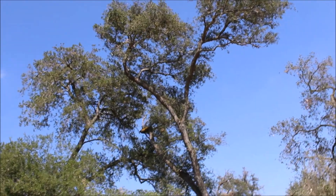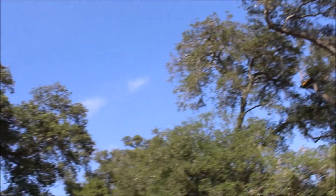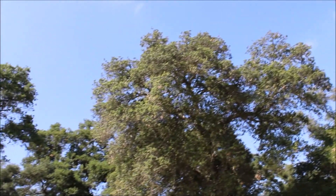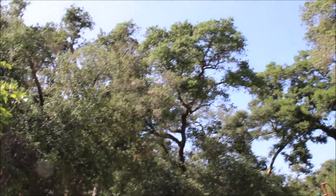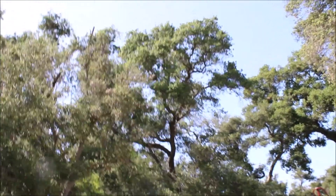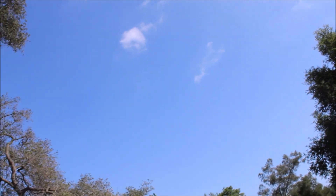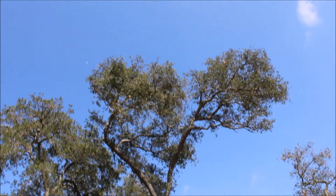A mature tree reaches a maximum height between 35 and 80 feet. Trees between 20 and 70 years are primarily roundish in shape, with very dense leaves, and broader than they are high. The older trees have more well-defined branches and much less leaf density. These trees are all rather manicured, so they don't have that roundish shape as much as a non-manicured tree. This one here is quite tall, so we'd expect it is quite old — let's see if we can find out how old it is.